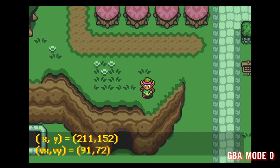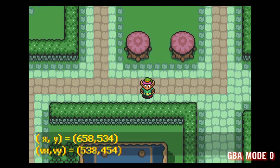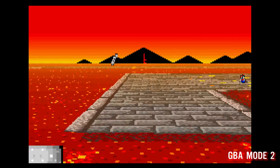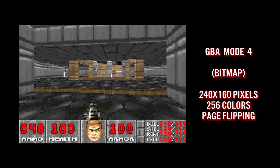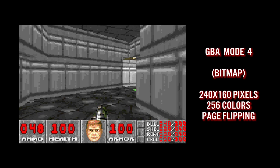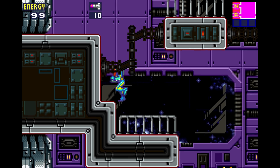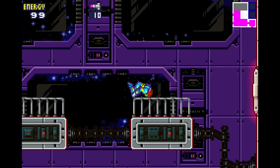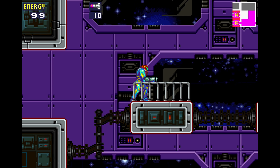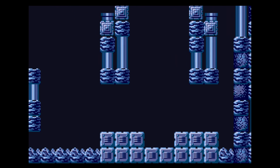For example, mode 0 has all four available backgrounds but no ability for rotation and scaling of those backgrounds, while mode 2 allows for scaling and rotation but only allows for two backgrounds. The bitmap modes allow for up to 32,000 colors on screen; however, in video mode 4, where each pixel consists of only 8 bits, two pixels must be drawn at a time, which is very slow compared to tile-based modes. The first three tile modes have a resolution larger than the GBA's viewport, meaning hardware scrolling can be used. Mode 3 bitmap mode is great for displaying a high-color static image. The best mode really depends on the game, and that's what makes the GBA such a wonderful handheld.